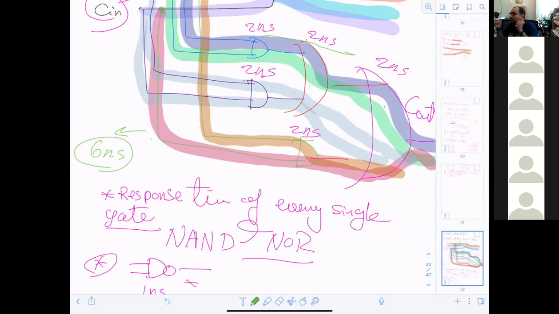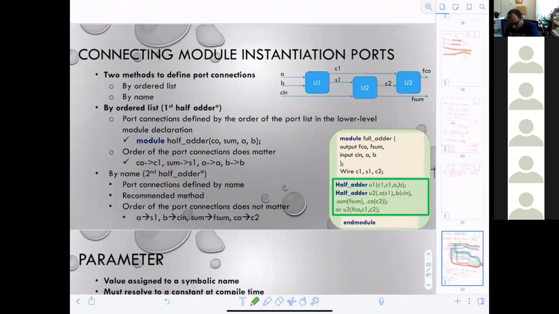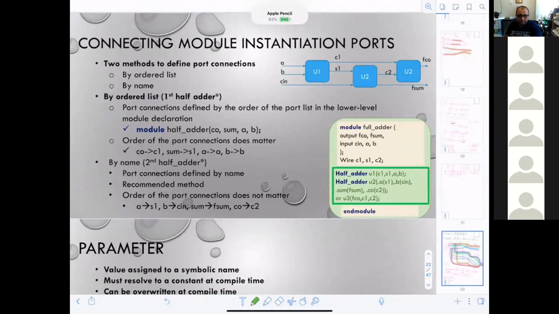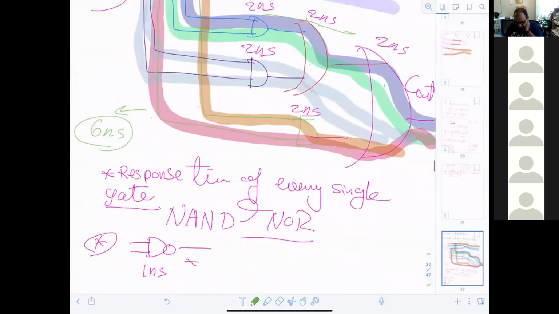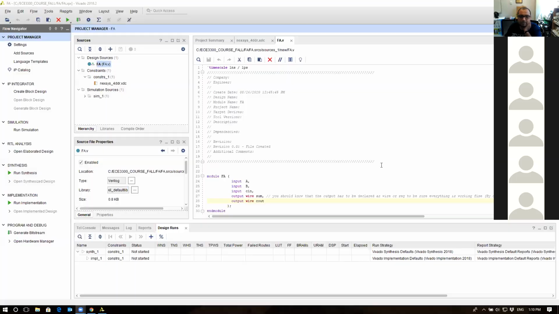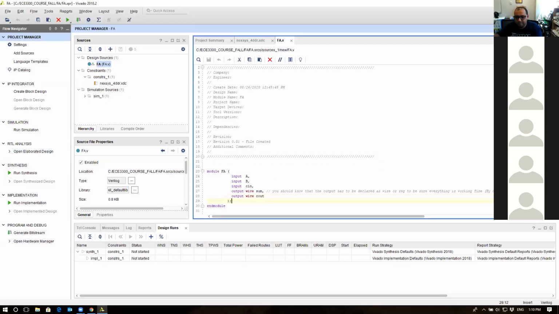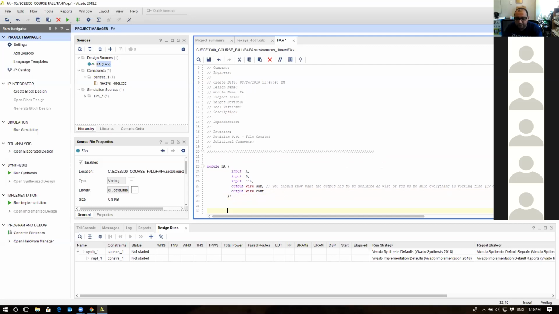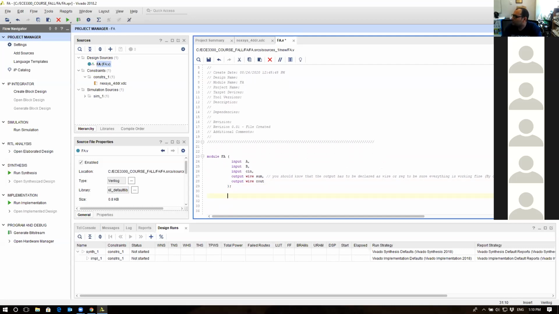Got my point? That's called critical path, the longest one. Okay. Now we will go back to Vivado, right? So if you remember from the documentation I'm sharing with you, we said after you declare, between the parentheses, and it's very clear, right? Now we're going to make it a structure, for instance.